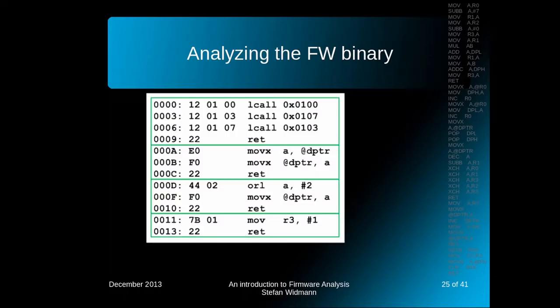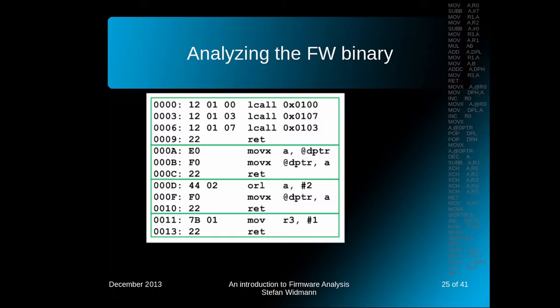I've prepared an example. This is 8051 code. The 8051 core is very old. It's an 8-bit controller, but it's still widely used in the field because it is cheap as dirt, and you can implement it wherever you want. In the left column, we see the addresses of our example, from 0 to 13 hex. We see 4 subroutines, the first being the root subroutine, calling the other 3 subroutines.